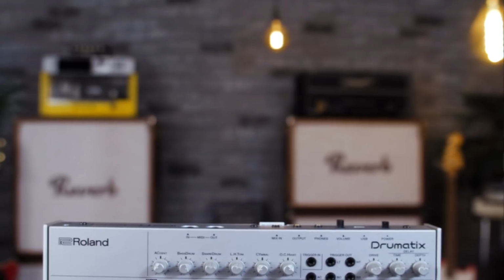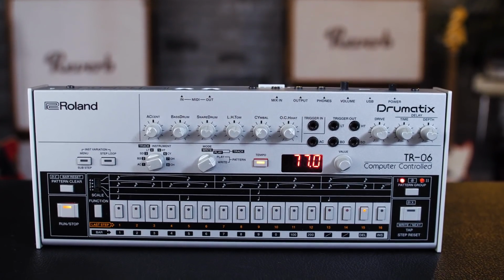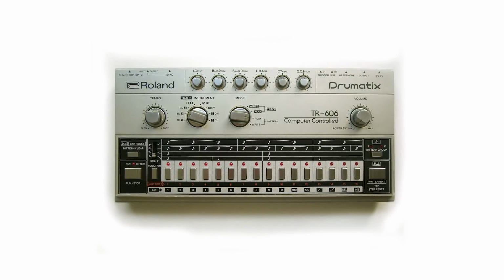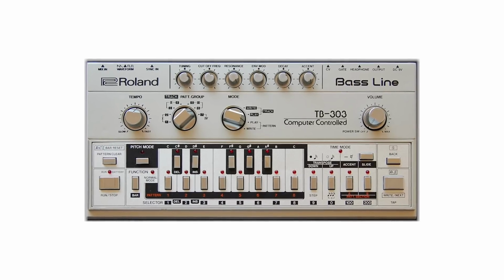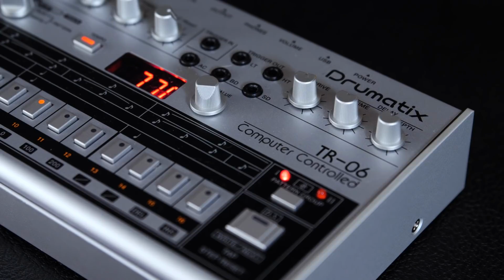Today we're going to talk about two brand new standalone drum machines dropping from Roland. One is sort of a brand new take on a classic, and another is just a brand new drum machine in the Era series. I'm talking about the TR-06, which is a boutique version of the TR-606 that was originally released in 1981 to be like a companion drum machine to the TB303. Lots of people have been asking about this boutique, and it's finally here.